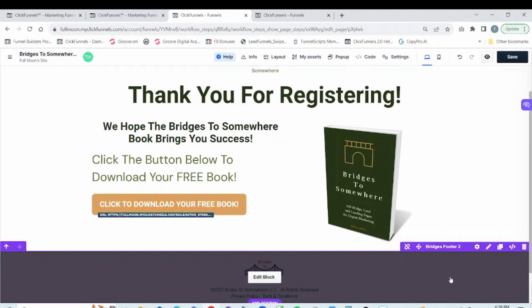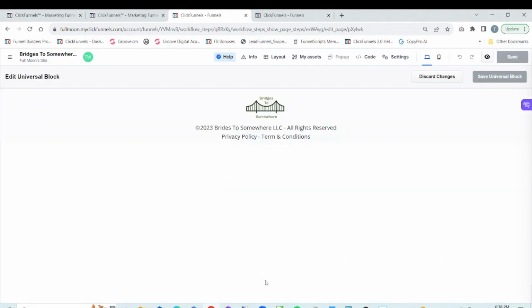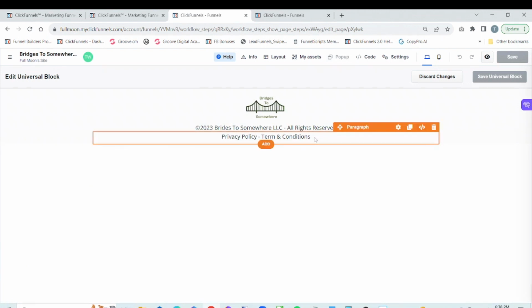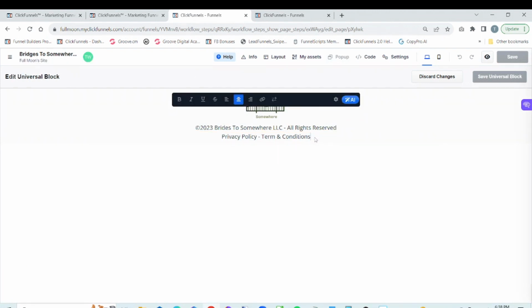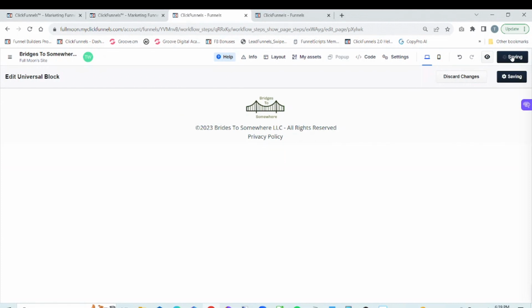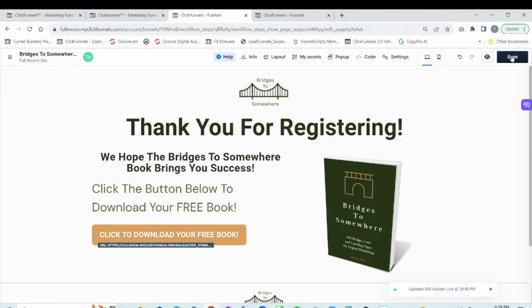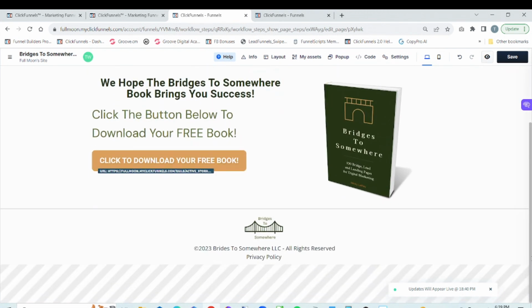Now, that's all pretty cool, but you could do that anyway with a regular section and just drop it in if you wanted to. And what makes the universal section different is, if we go back and edit the block here, and we make another change, and say for right now that we just want a privacy policy and nothing else on this page, we make that change and save. And now when we look at the bottom of this page, it just has for a second line privacy policy.